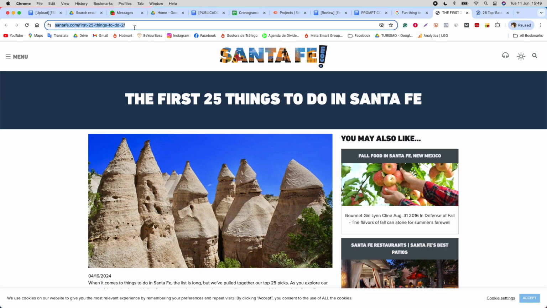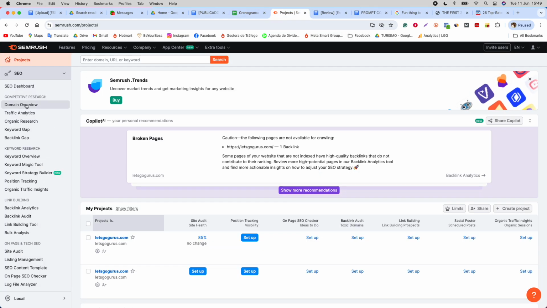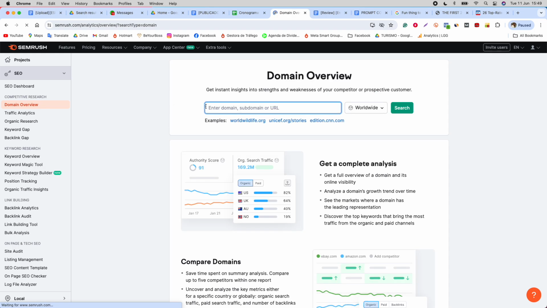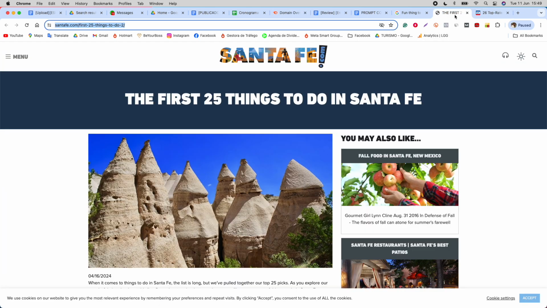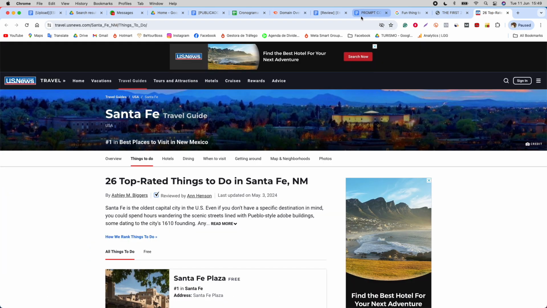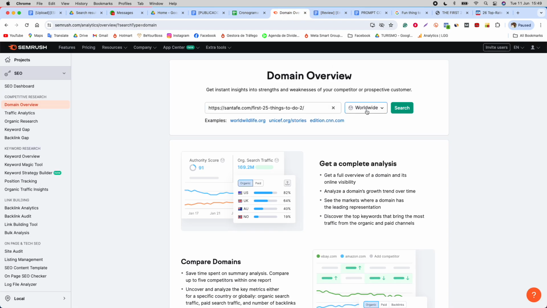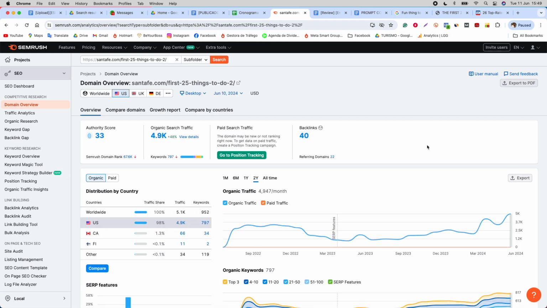What we do is click on the article link, go to SEMrush, domain overview, and paste the link here. Remember that these articles are probably from the United States, so we have to select the country here, because that is where the audience of those articles is. Search.